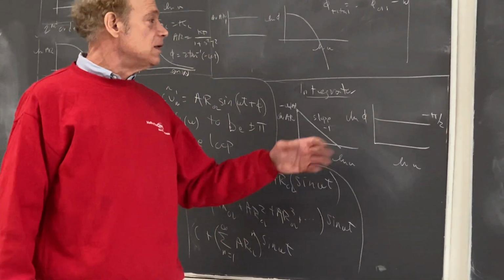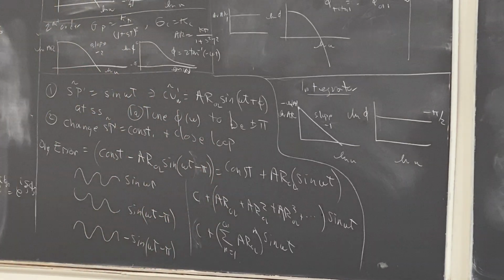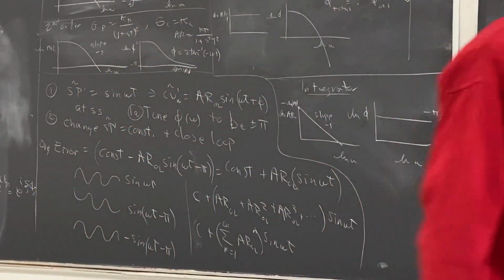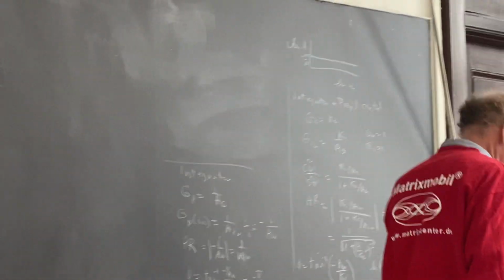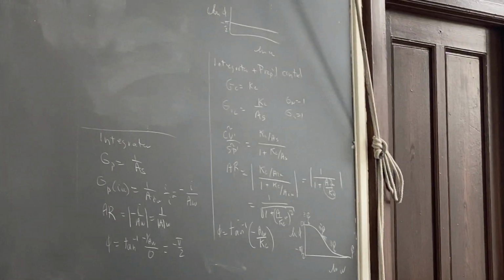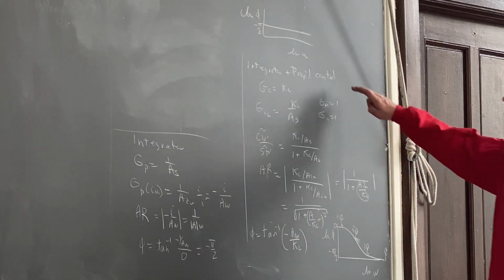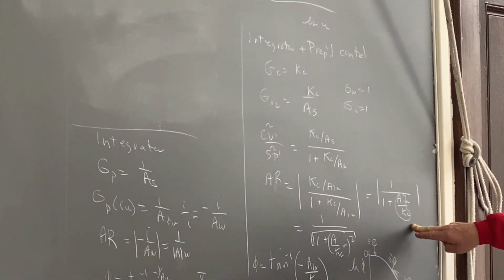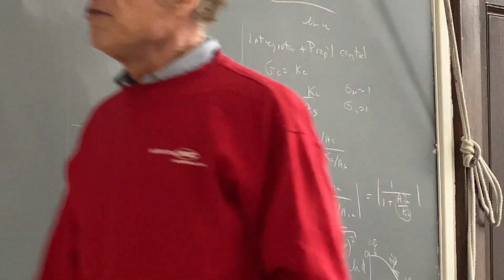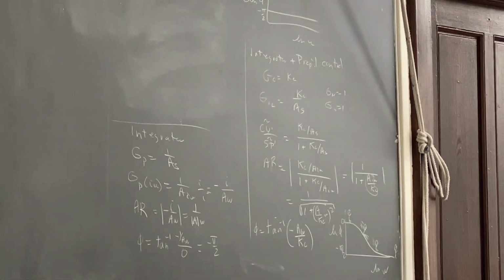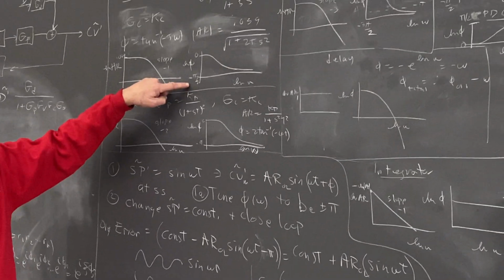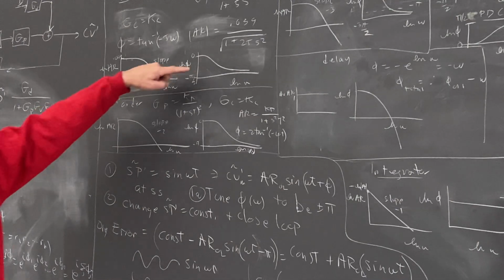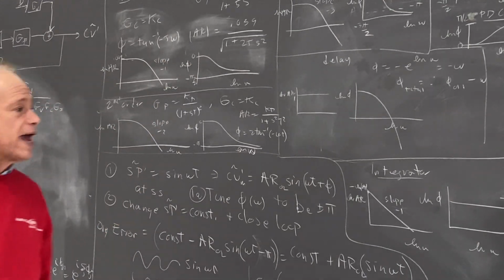The plain integrator, I shouldn't really say that. What I should say is the pure integrator, phi never gets less than minus pi over 2. Now I don't want to make a conclusion about that being stable. What I would like to say is what happens when I put proportional control in. When I put proportional control in, we see that the system just rearranges to a first order system. And we know what first order systems are like. First order systems have no problem, they stay stable, because phi never gets less than minus pi over 2, and the amplitude ratio, so since this never gets to minus pi, we're okay.